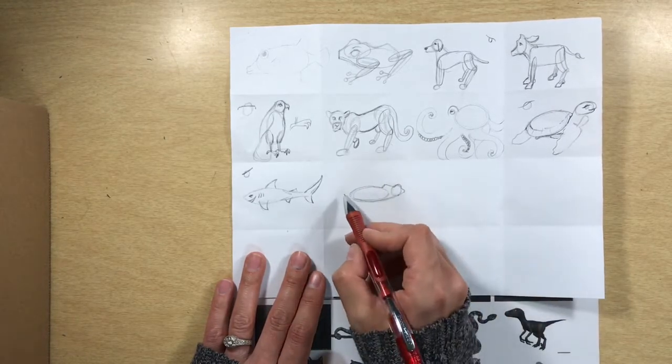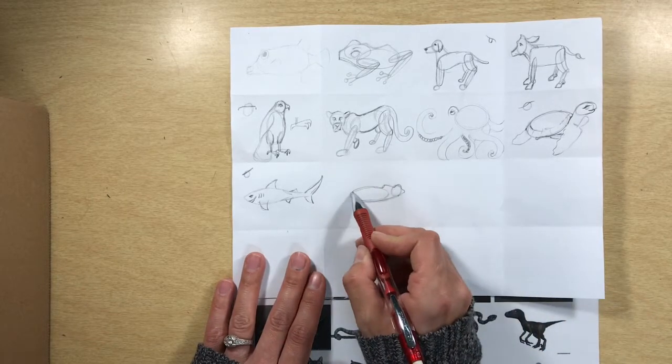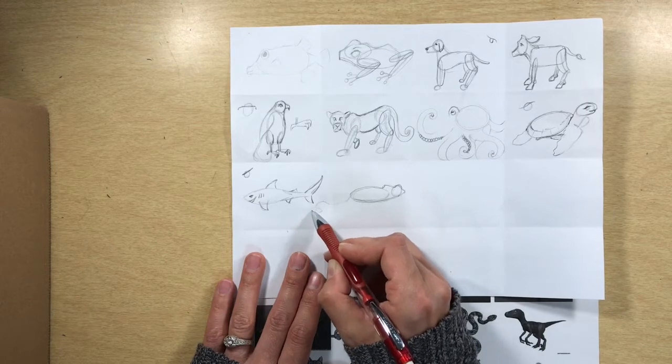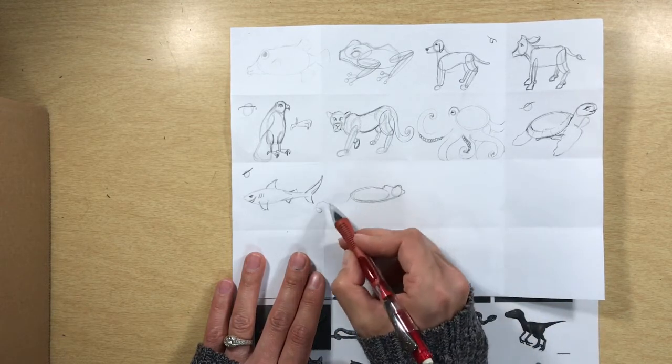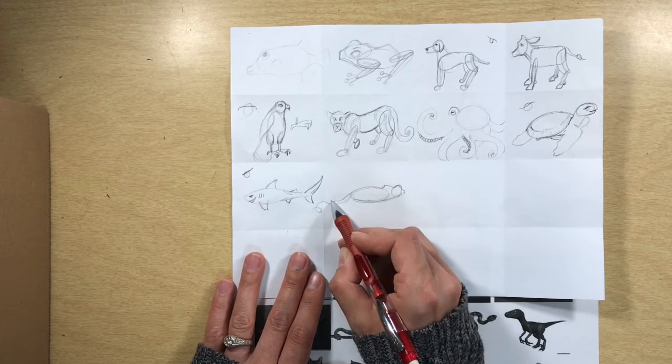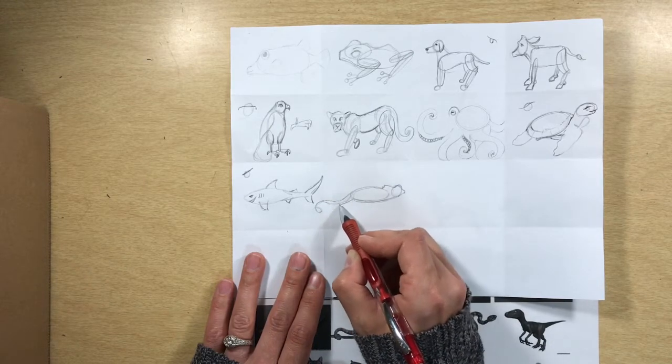Now the tail is really interesting. It kind of does this thing where it curls down and back. It's actually wrapped around the branch that it's by. So I'm just going to draw one skinny line first for the tail. Then I'm going to come in and I'm going to outline it.